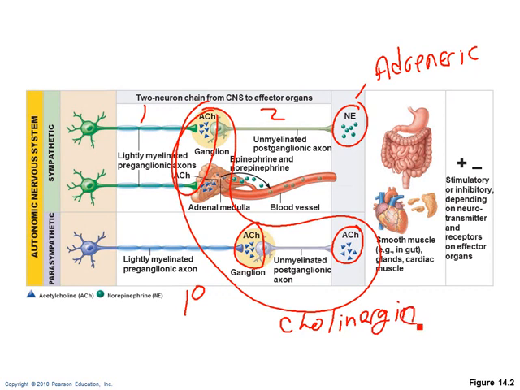Cholinergic. So if you're going into the medical field and if you take pharmacology, you'll hear of some anticholinergics. There are drugs that are anticholinergic. So what do you think that means? They block these. At some point, they're going to block whatever cholinergic fibers we have. Okay? We have anti-adrenergics. So they're going to work at this end. A lot of these drugs are designed this way, and if you hear these terms, now you'll know what they mean. If it's an anticholinergic or an anti-adrenergic, you'll know what they're talking about.